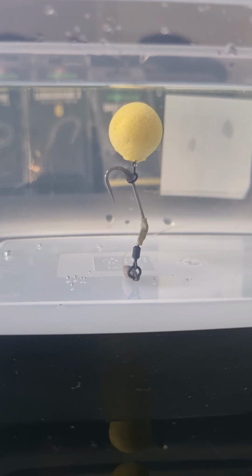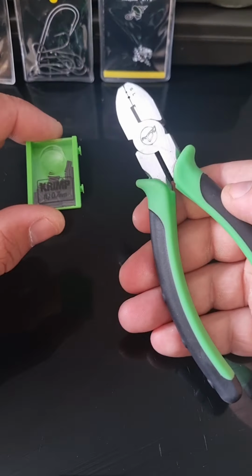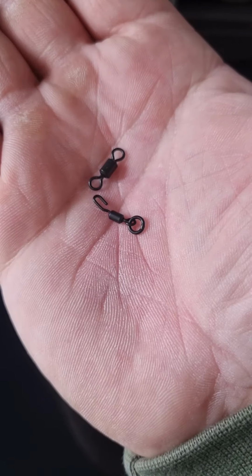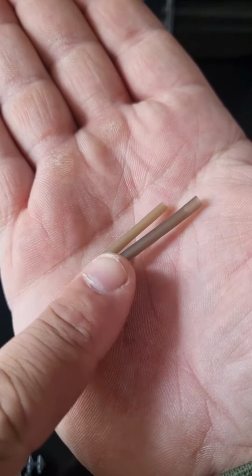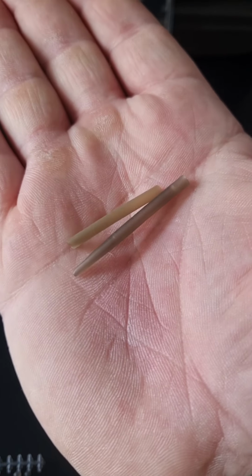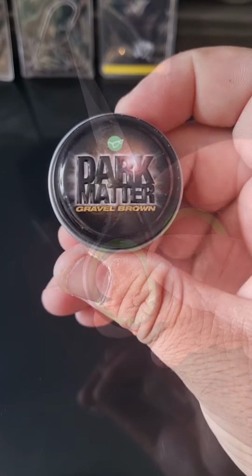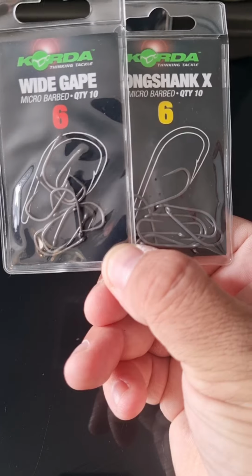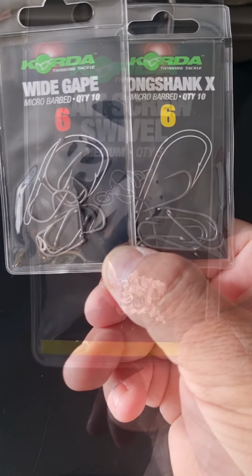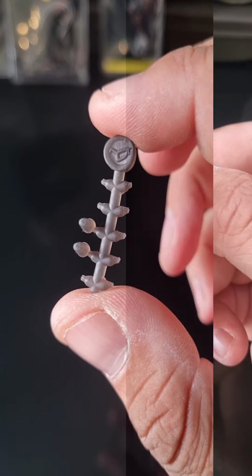For this rig you are going to need the boom of your choice, some crimps and a crimp tool, a swivel and a quick change swivel, some shrink tube and an anti-tangle sleeve, a pair of scissors, some putty, a hook of your choice, a bait screw or a micro ring swivel, and finally a hook bead.